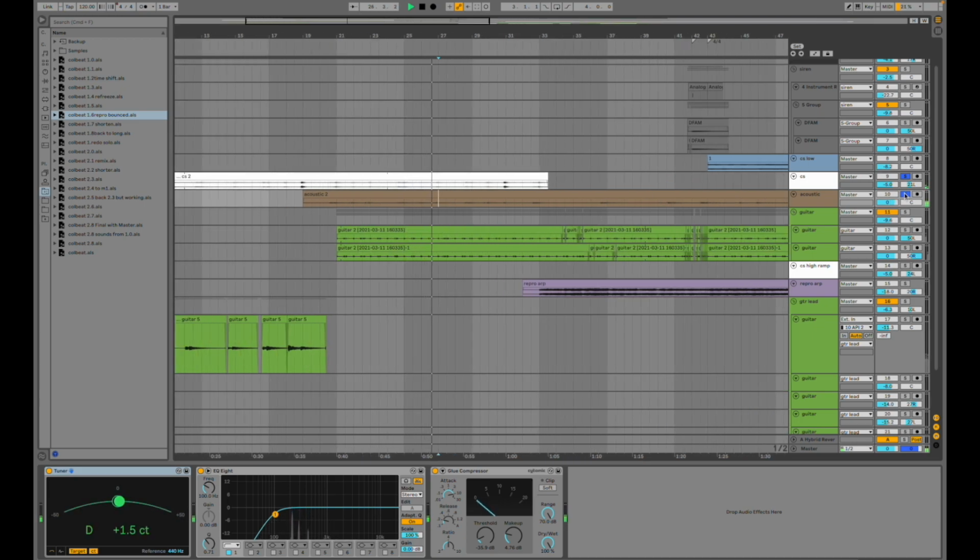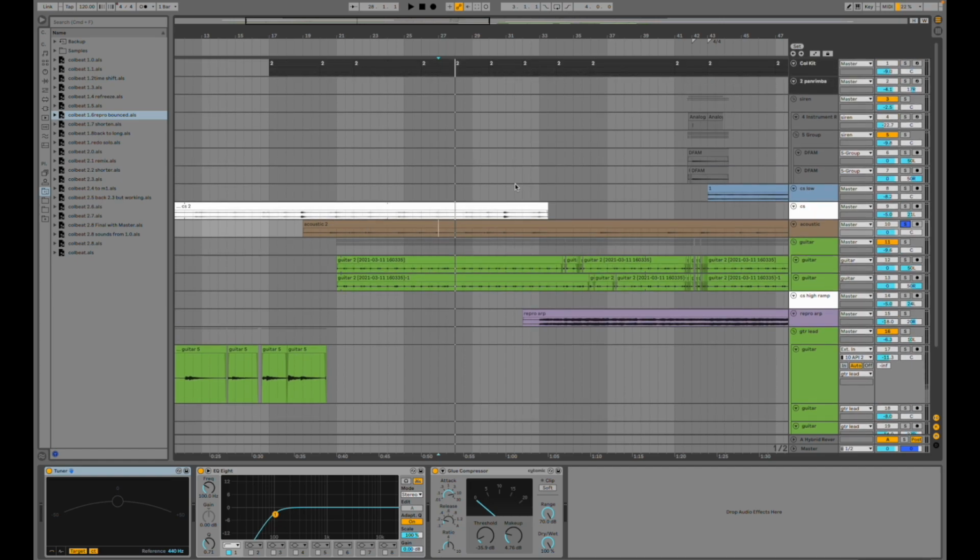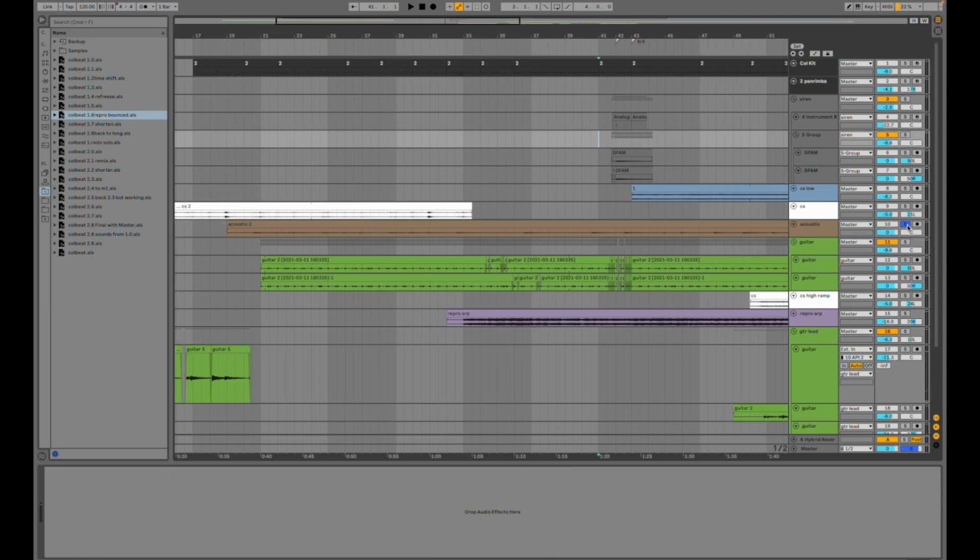If you're ever stuck and don't know where to go with a song, it can be really useful to just record a part with a different instrument, the same part, and see if that helps get any ideas. And it's super easy to do because you already have the idea. All you need to do is just find a different sound for it. And sometimes it works and sometimes it doesn't. And in this case, it didn't, but it's always worth a shot.